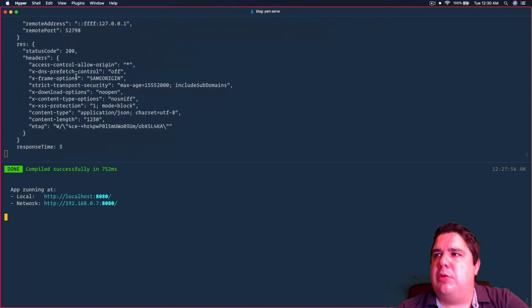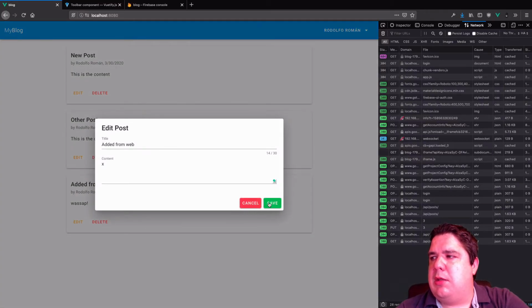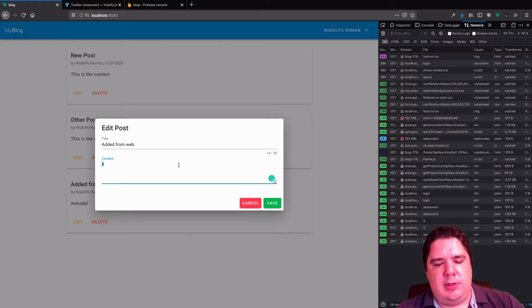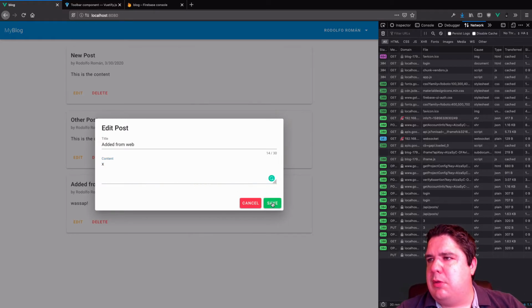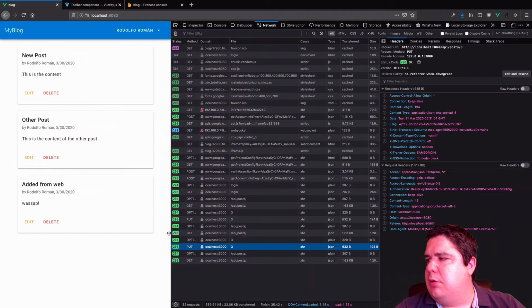So I'm getting the post. Perfect. But when I click edit and save, it's there, you can see the X. If I save it, I am calling my put. I can see my put right here.